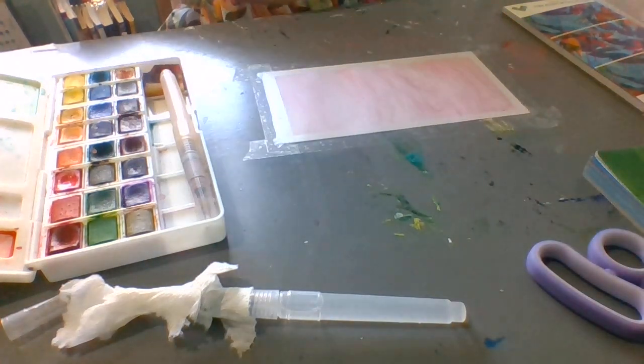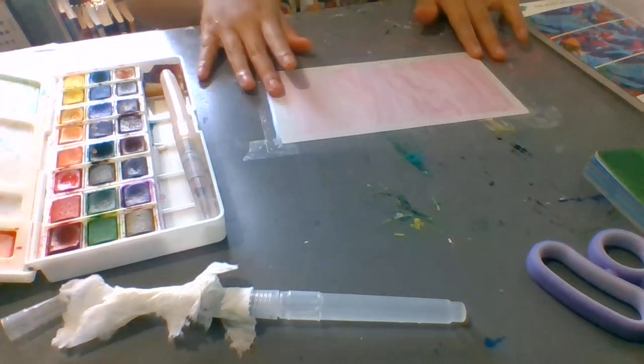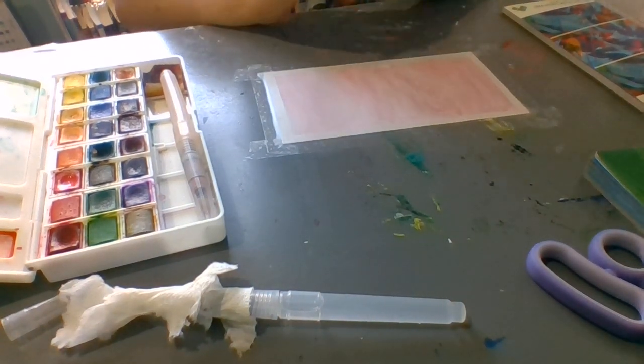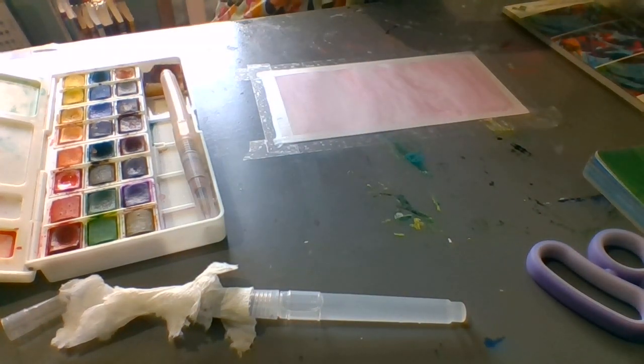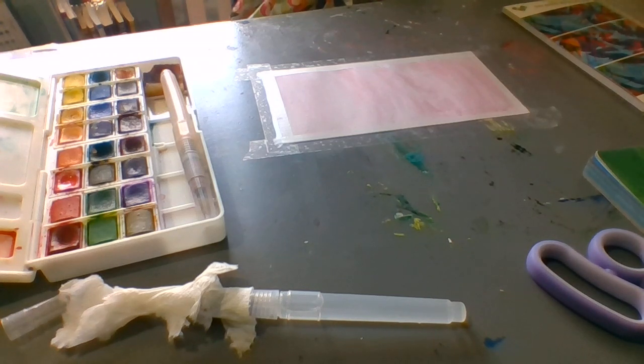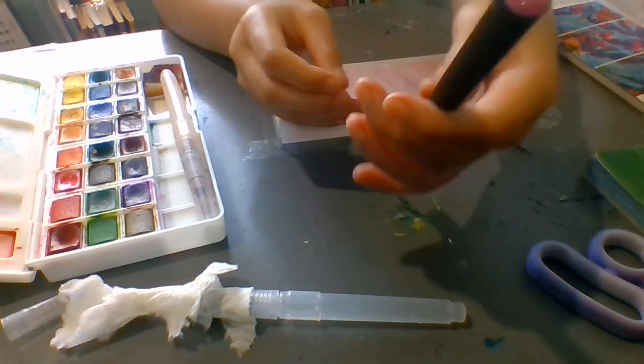Beautiful. Looks great. Now, I'm gonna write my name with this. And the problem is I have 112 watercolor pens. I really don't know what to use. I'm gonna go outline it in this color.